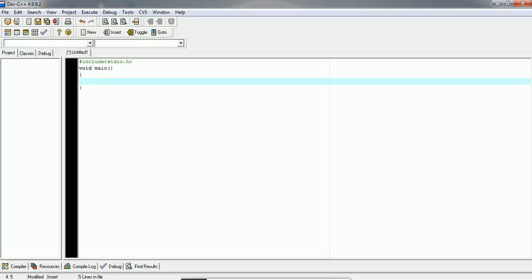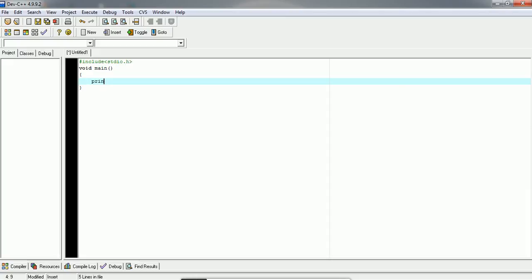And listen guys, whenever you write a C program, the logic you are going to write is always inside the main function. The other things which are included in a complex program can be written outside main, but whichever main execution, main logic should always be written inside the main function.